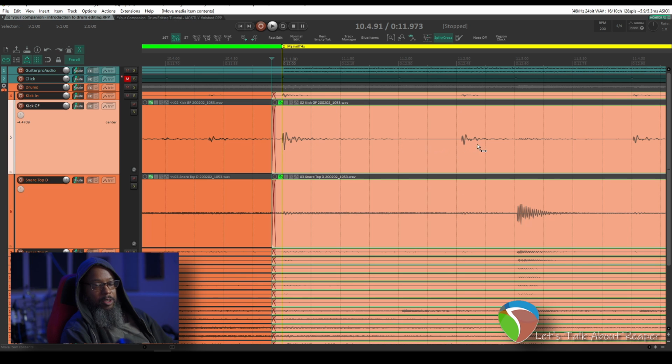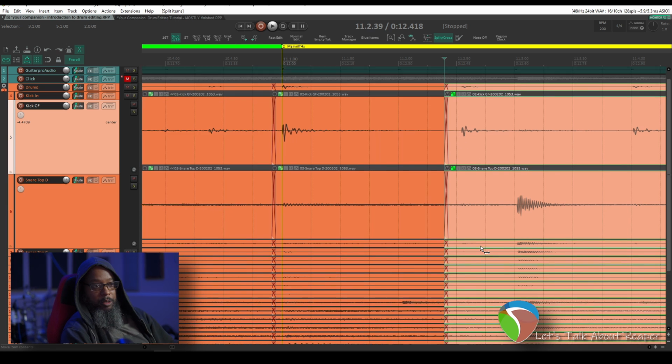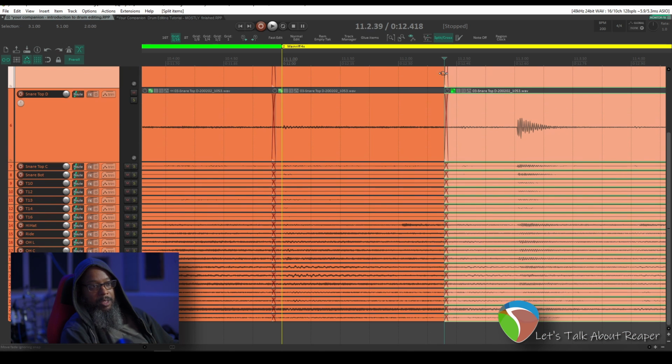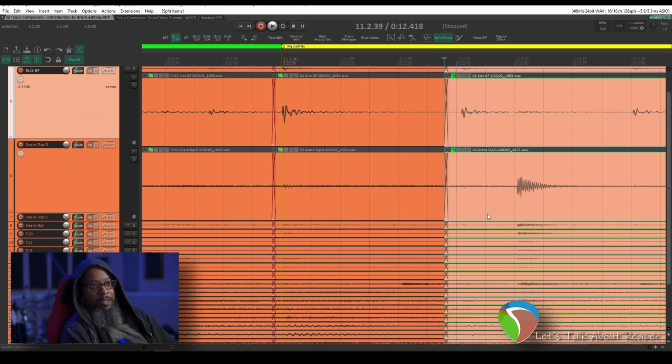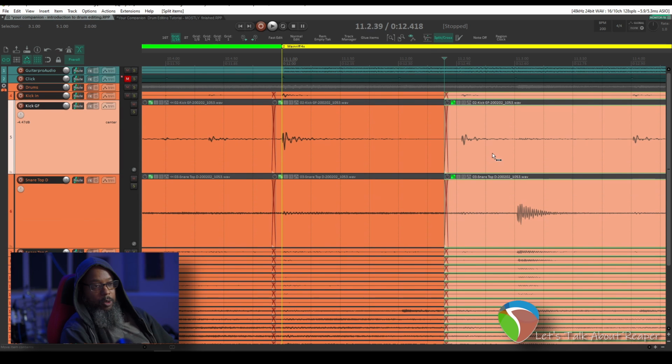Looking at this and just having a little bit of familiarity with the song at this point, I know that this next kick should come on the upbeat of 2. So I'll do the same process again right here before that next kick, I will press the letter S to split, which splits all of my tracks. I'll scroll down to demonstrate that, but you can see everything is split in line here. And now I will hold Alt and drag once again to move that kick to make sure that it's lined up on the upbeat of 2. And my snare should come on the downbeat of 3.